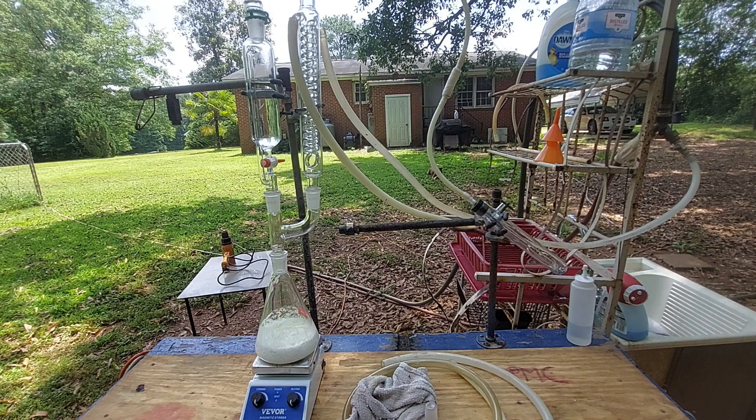But at any rate, we have our chlorine generator set up just like we did last time. Trichloroisocyanuric acid in the flask here, about 250 mils of 7 molar HCl. I just kind of eyeballed it. We have tap water going through our cold finger condenser. We got away with it before. Maybe we can get away with it again.